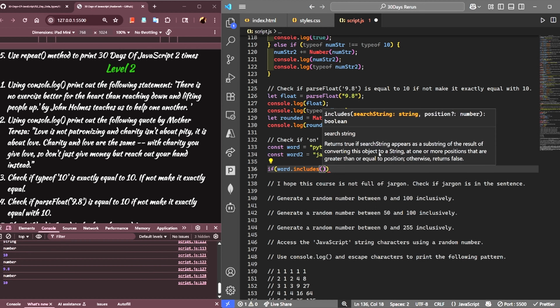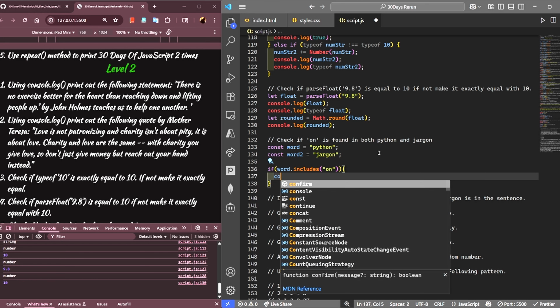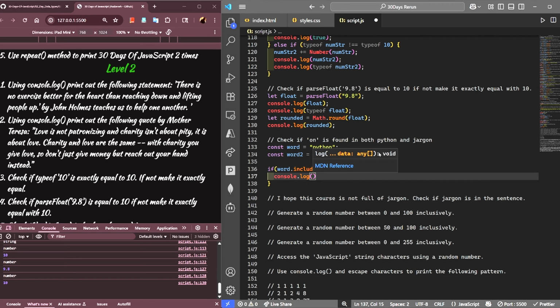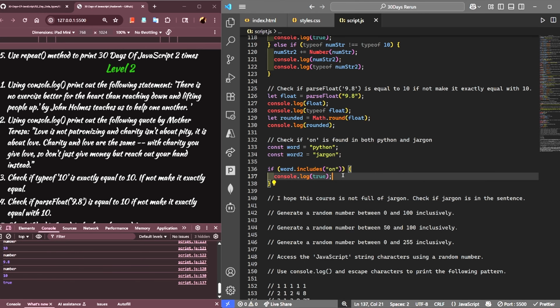Because as you can see, when I logged it, it logged the number, and then I logged the type of it, and it logged it as a number. So I'm guessing parseFloat was another way to change strings to numbers. And float being floating point numbers, which is like decimals, it lets you write decimals, I'm guessing.